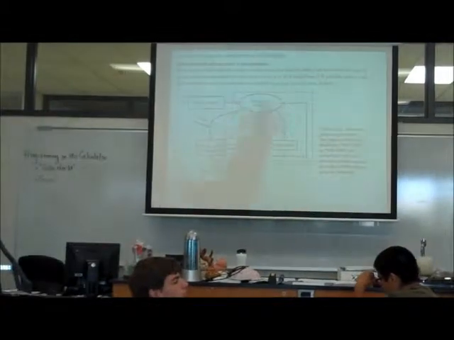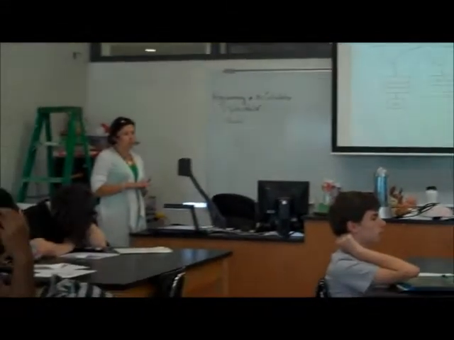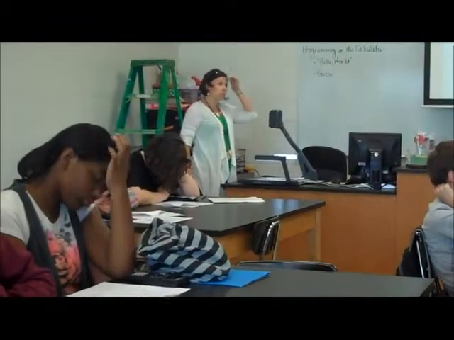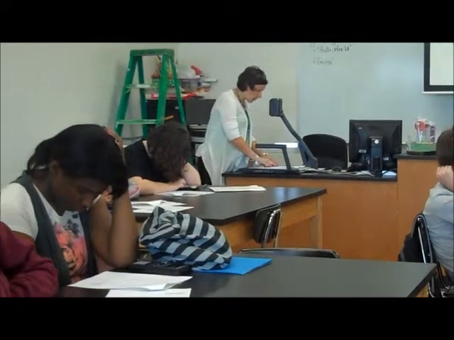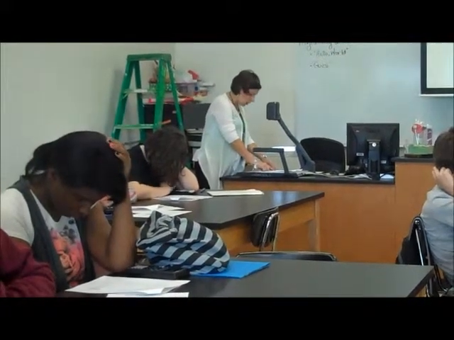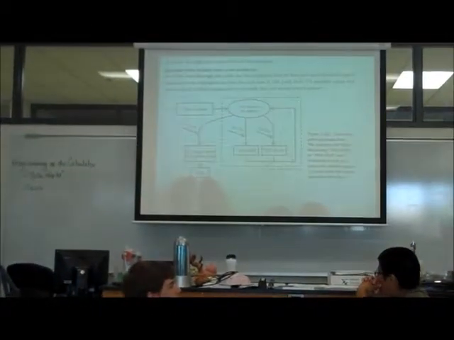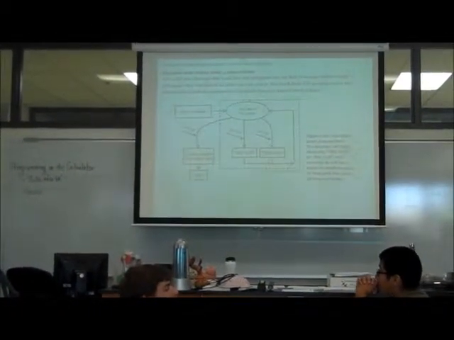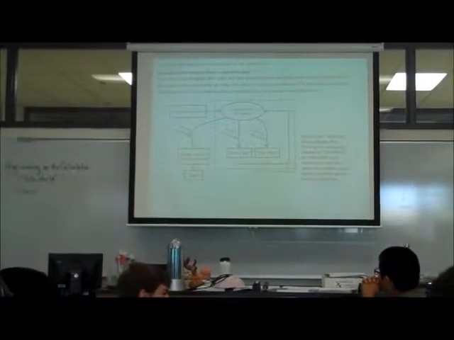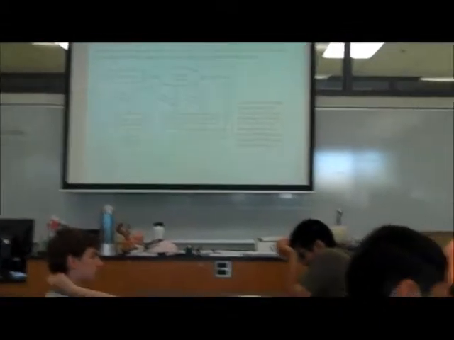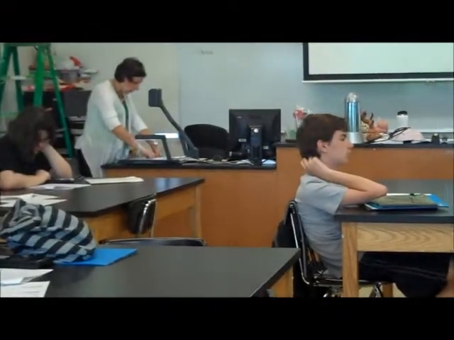Now I wanted to ask for a guess. What are the two options we have when a guess is made? It's too low or too high, or what else could it be? Or it's correct. Really, it's incorrect or correct, right? So if the guess that was inputted is correct, it's going to go here. It's just going to display the number of guesses used, and it's going to stop the program. Now, if the guess was incorrect, what is it going to tell the user? It's going to say if it's too low or too high. Correct, right? So it's going to give you a hint. So at that point, it goes here.